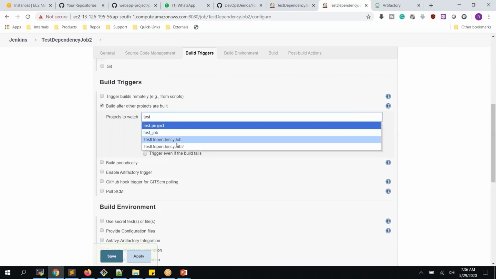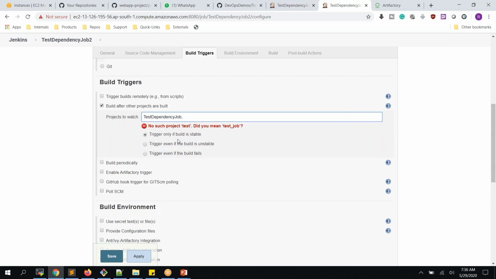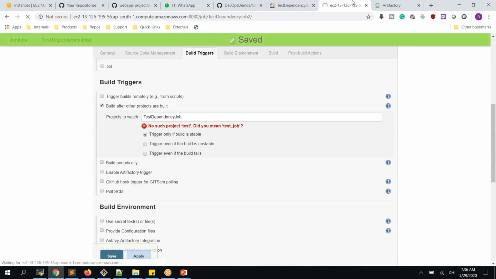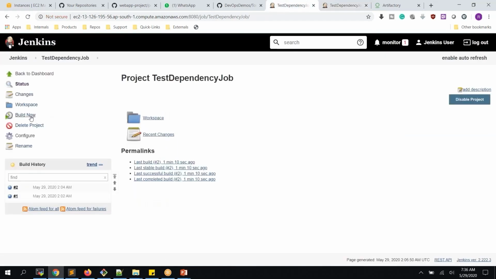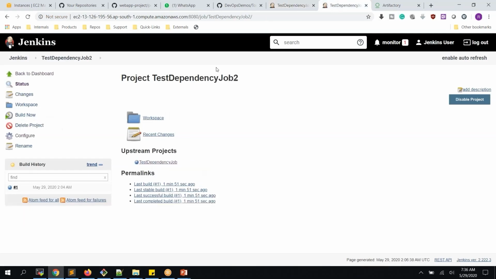Here we can give test dependency project. Now what this job does is always monitor this job. Whenever it is executed, it automatically gets executed. So apply and save, and let's try to build job 1. Build now, and it should initiate job 2.